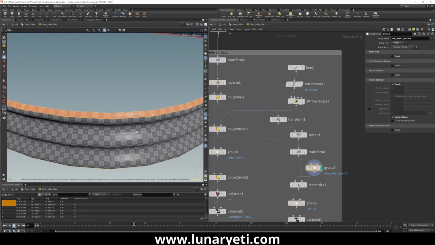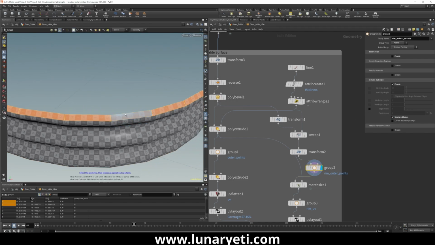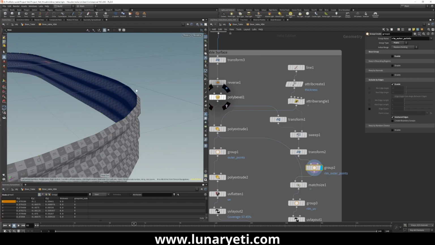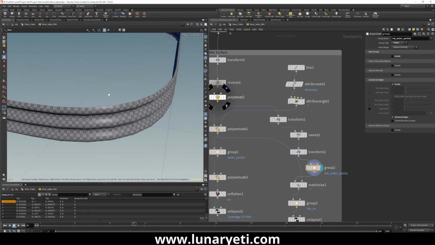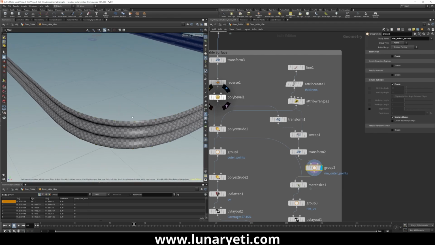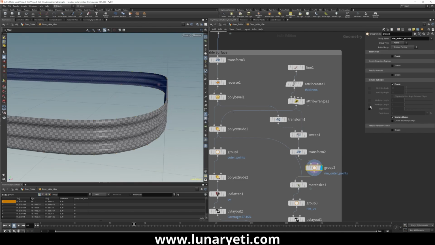The unshared edge is the one that's not shared by two. This is an easy way of getting the boundaries of any shape. I use this to group this boundary because I need it for later, and I'll tell you why.